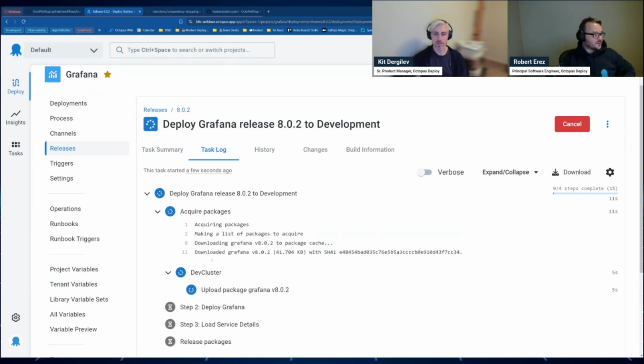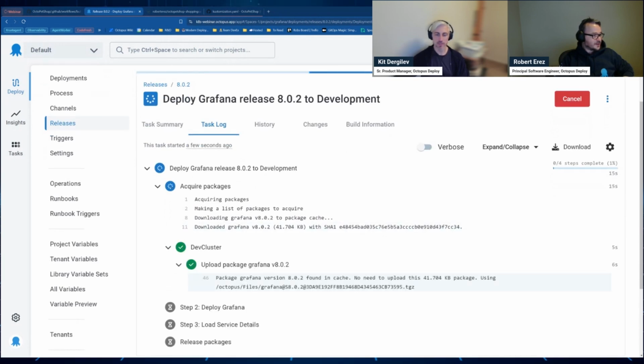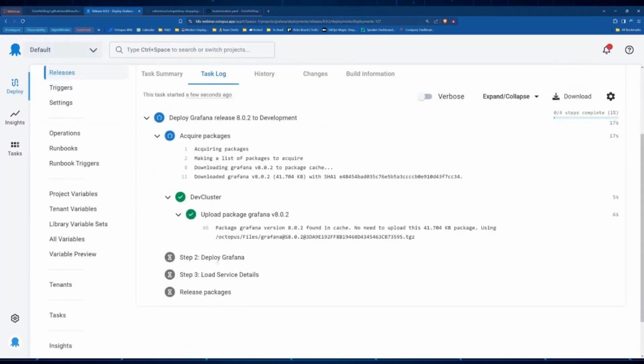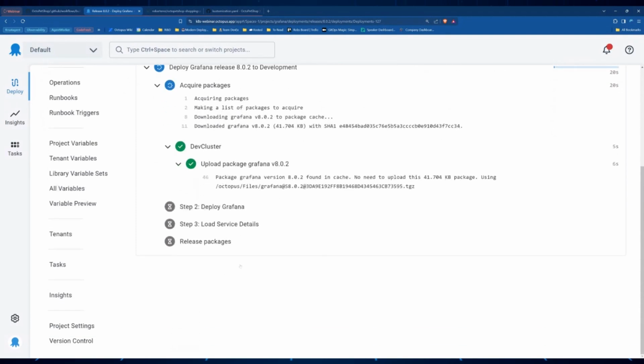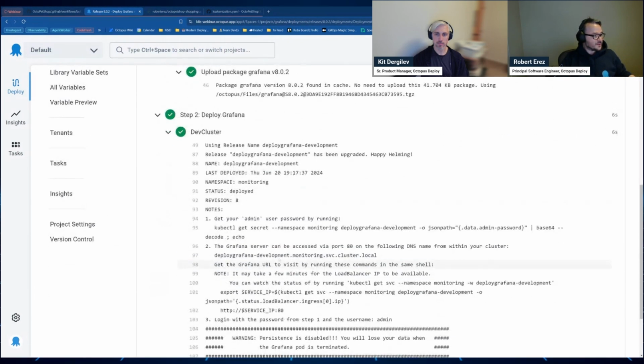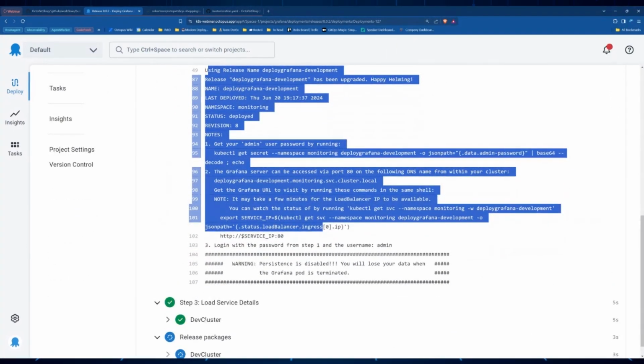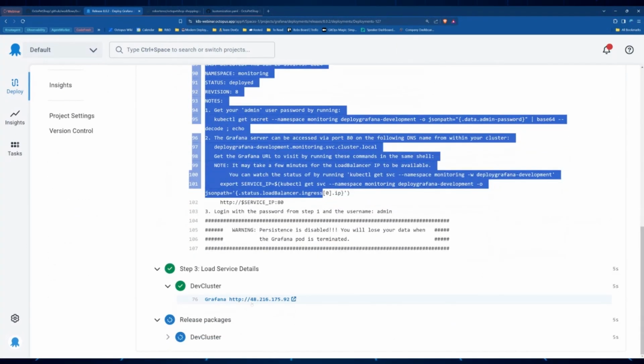So we're running our deployment. You can see it's acquiring that Helm chart. We're going to then deploy to our cluster. We'll see this kick off in a minute. This is the joy of running demos, right? You get to spend a bunch of time waiting for things to happen. Awesome. That was nice and quick. So you can see this is the output that you would have got had you invoked that directly. And now let's run that script step, and I've got a link here to the actual Grafana app, and awesome, this is running in my dev cluster.